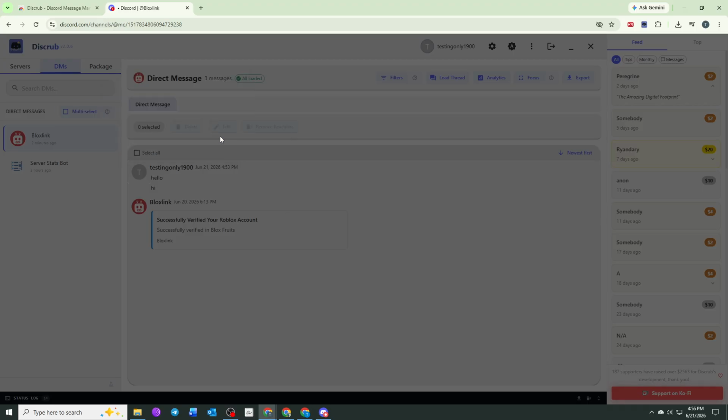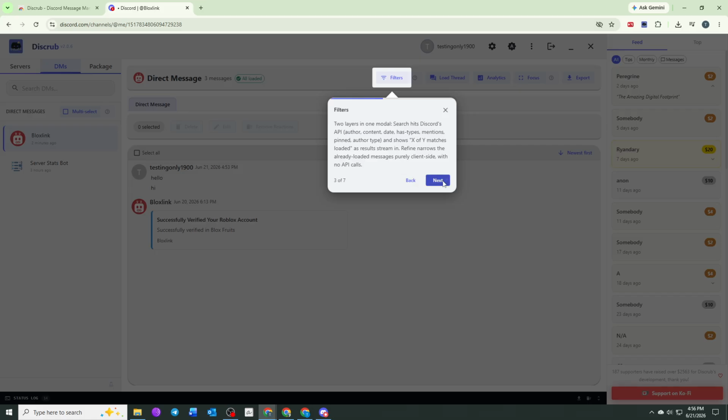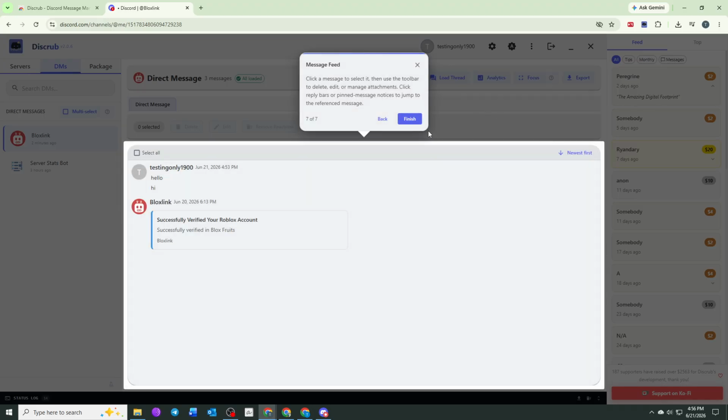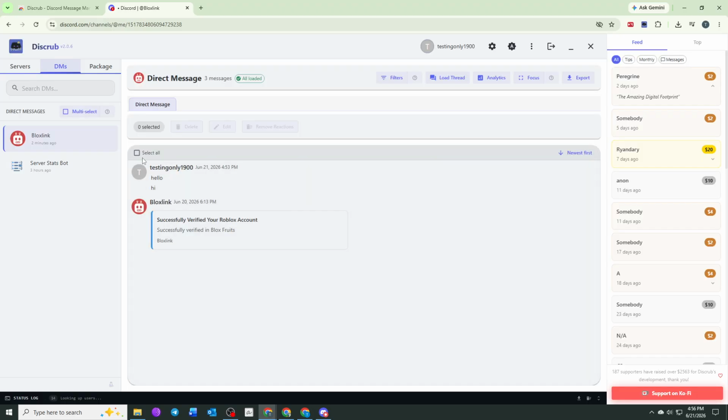Before deleting anything, use the search option to see how many messages are available. Once the results appear, adjust the rows per page setting to display as many messages as necessary. Then, select all displayed messages using the Select All checkbox. The extension will show how many messages are selected.